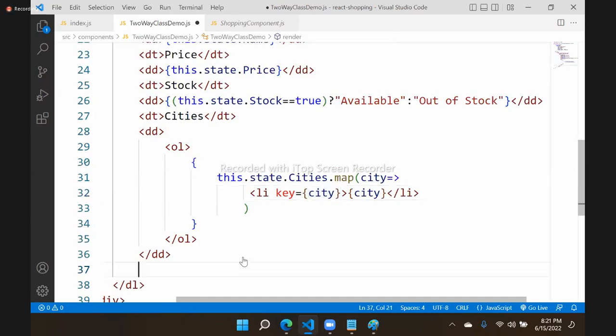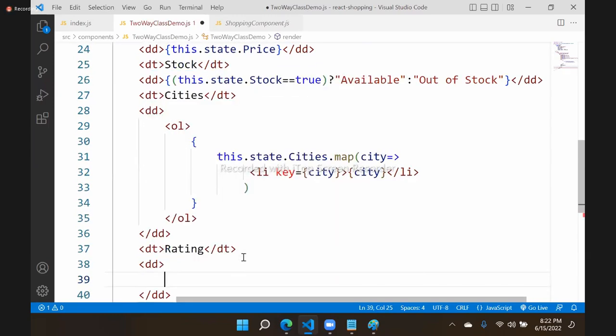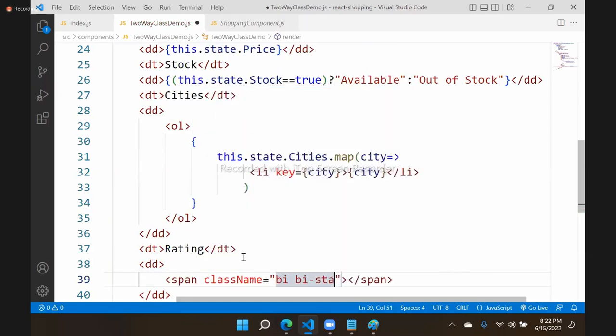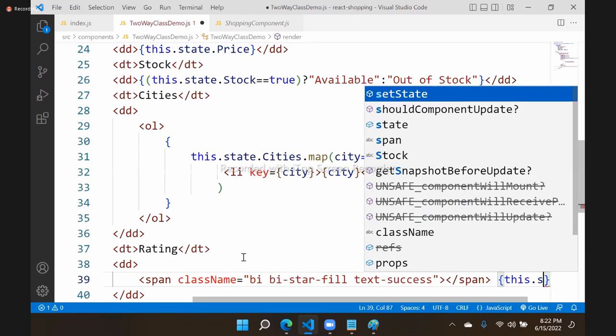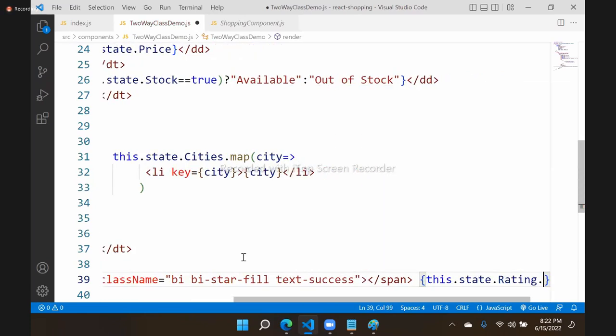So data term, another is rating. So here data definition, here we will put a span, class name bi star fill and text success. And here I will put this dot state dot rating. Rating is the object, dot rate.